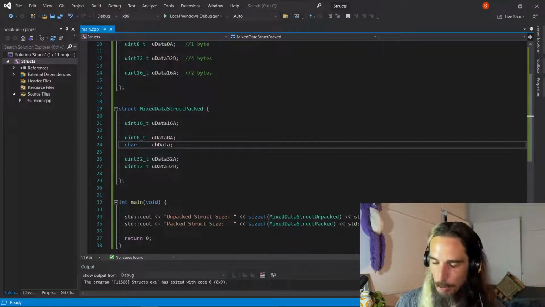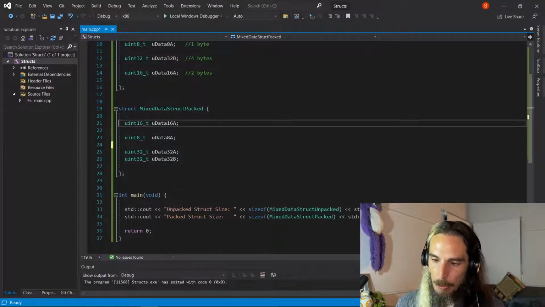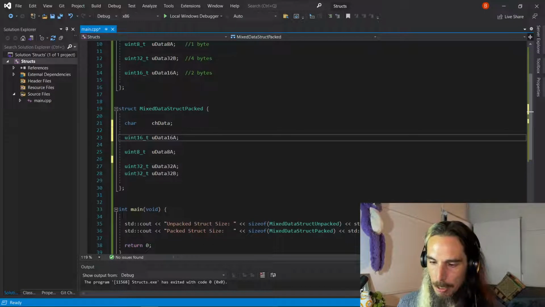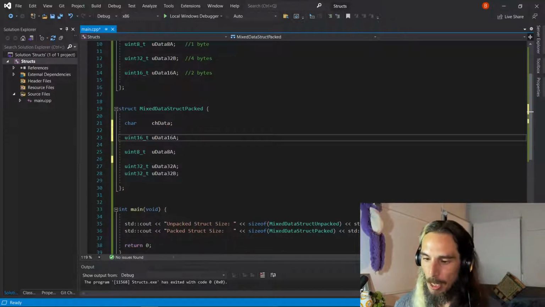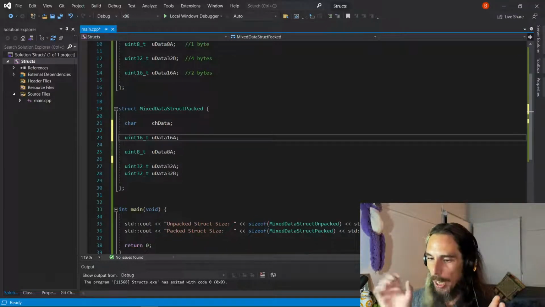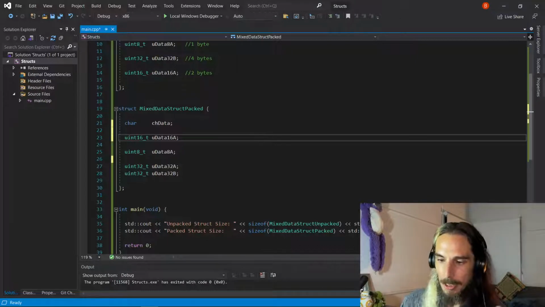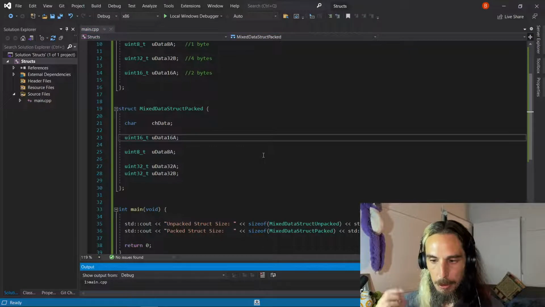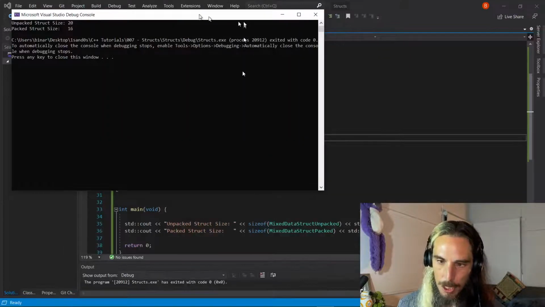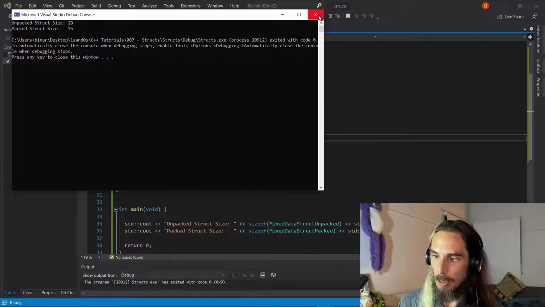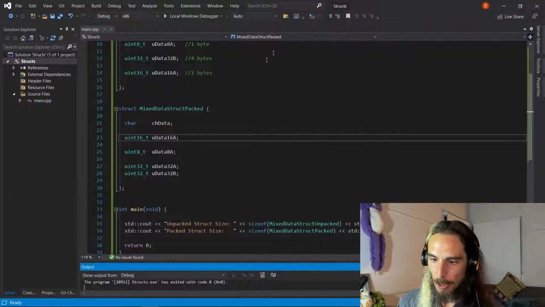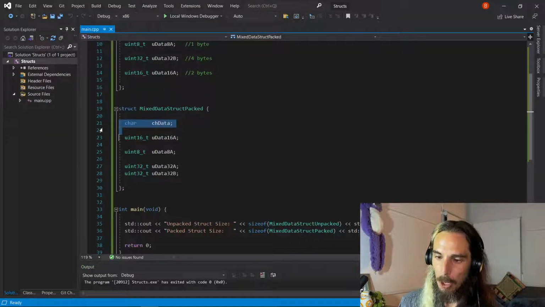Things can be a little bit different if we say we grab our character and we put that at the top, where we'd have 1 byte, 2 bytes, and then another 1 byte, then we're probably not going to see the same 12 bytes being used. We'll now see it's actually 16, because what the compiler will then be doing is it'll have 1 byte followed by 3 bytes worth of padding.